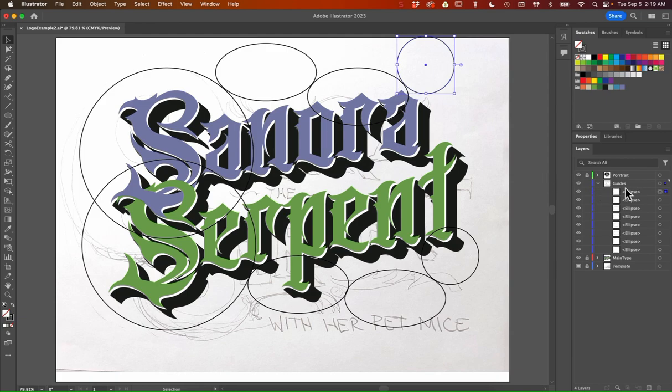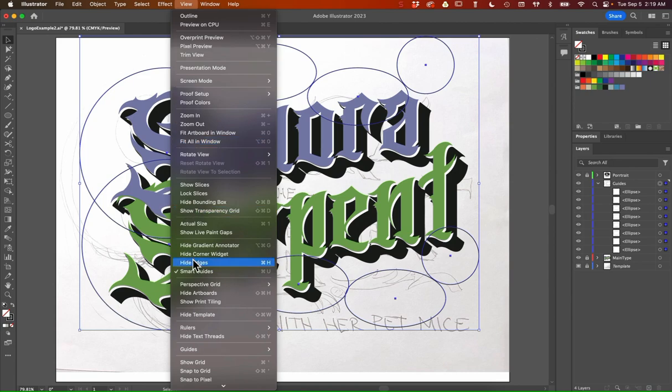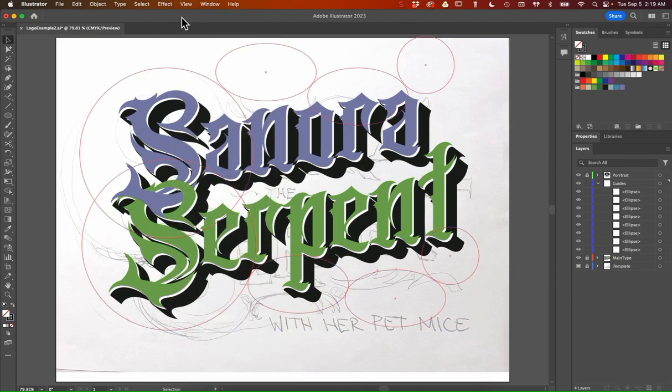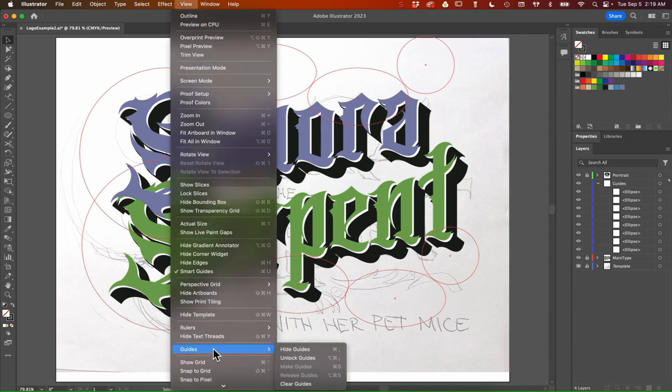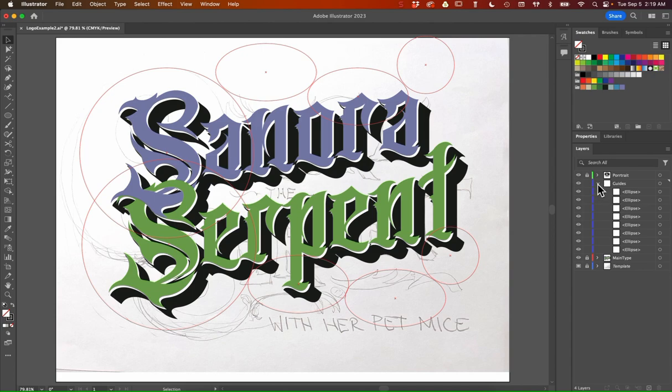All right, now I'll go into my layers panel. And for the guides layer, I'll just click on that top little circle to select all the ellipses at once. And then I'll go to View, Guides, Make Guides. So if you hit View, Guides, Make Guides, and all of a sudden all your guides disappear, that means you just need to go to Guides and choose Show Guides because you have your guides currently hidden. All right, so those are there, which is really nice. And then when you bring in your flourishes, now you have a little path to kind of trace, okay?